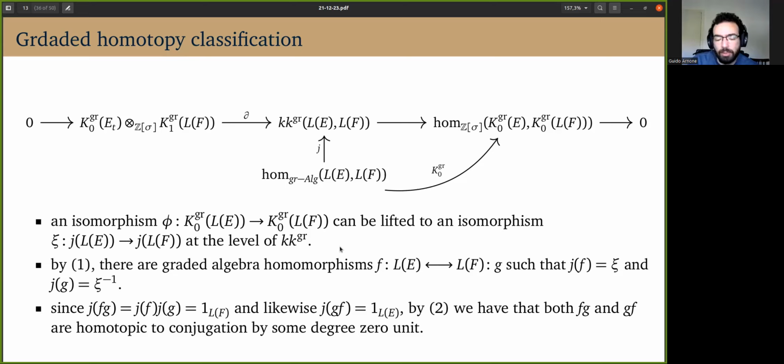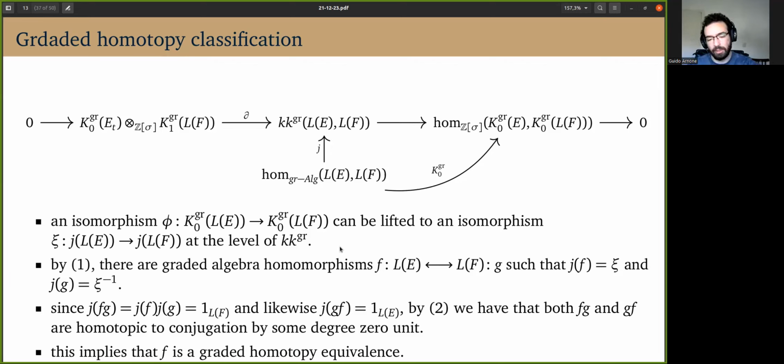So this is now a standard argument. Once we have reached here, then just manipulating the maps that we get, we can get that F is a graded homotopy equivalence. This is something related to when you have two maps and their compositions are isos, then each of them is an iso. They need not be inverses one of the other, but if both compositions are isomorphisms, then they are isomorphisms. So what we do here is we use this surjectivity and injectivity statement to get two maps such that both compositions are homotopy equivalences, but then both maps were actually homotopy equivalences. So with these quote-unquote injectivity and surjectivity statements, we can prove this conjecture for primitive graphs.